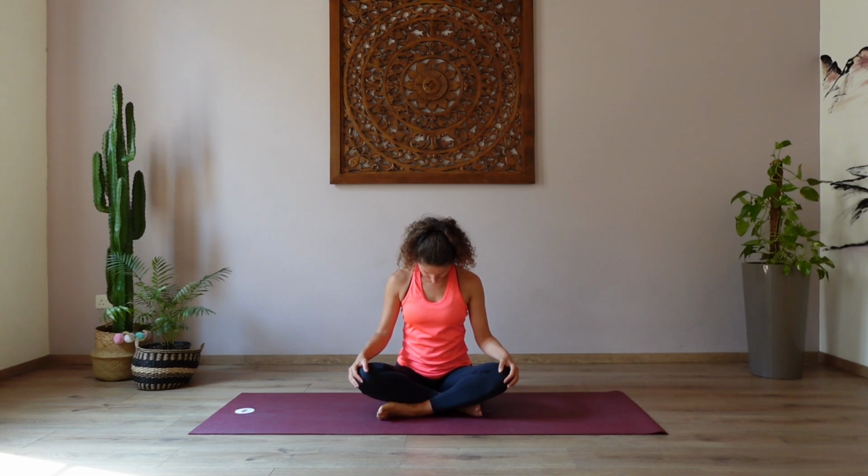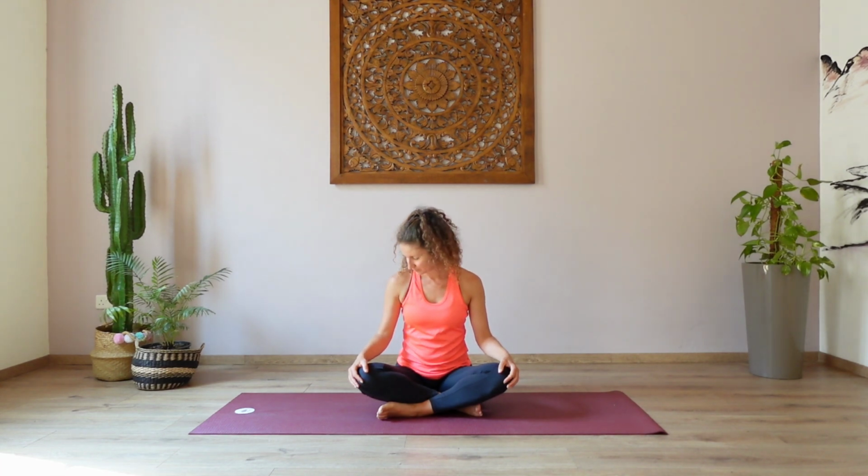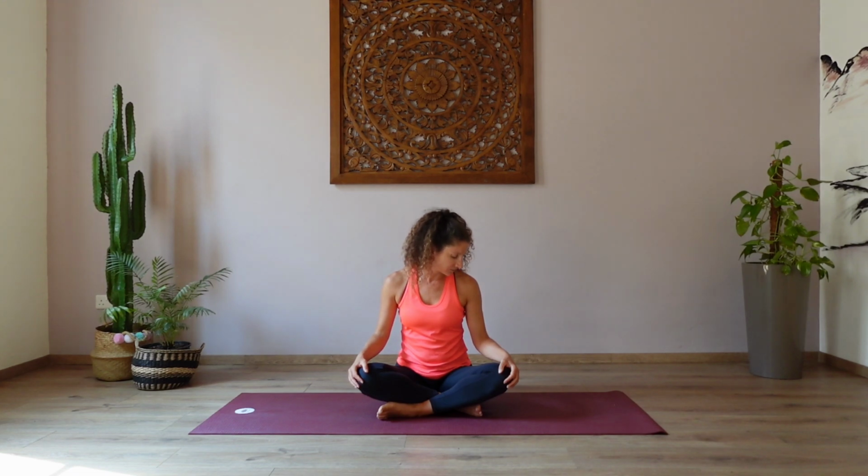Inhale and exhale out. Let your head drop forward. Release all the weight from the head. Feel the stretch in the back of your neck. If it feels okay here, you might want to sway the head a little bit from side to side, releasing any tension from your neck. Keep on breathing deeply through the nose.